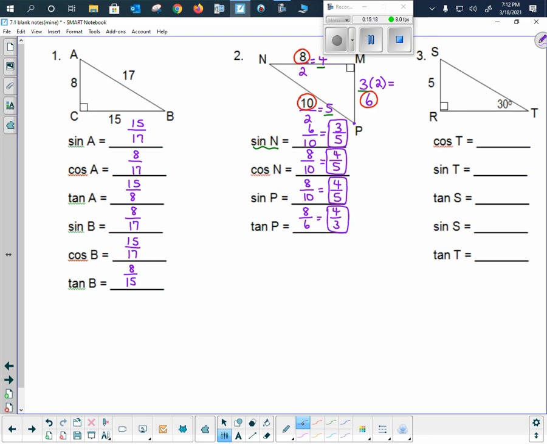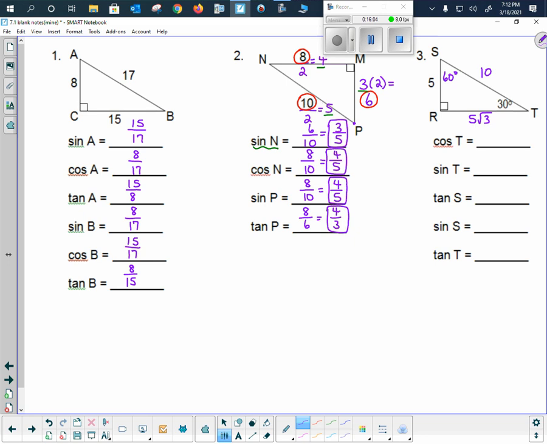Missing sides means I need to find the sides first, right? So I see that it is a 30, 60, 90 to begin with. That's the first thing I'm noticing. And therefore, I know the short leg across from 30 is 5. To get the hypotenuse, I need to multiply by 2 to get 10. If you've got the short leg and you need the long leg, you need to get longer. Therefore, you need to multiply by root 3. So this should be 5√3. Right, that stuff has to be down pat. That's got to be second nature to you, okay, to be able to get this stuff right.